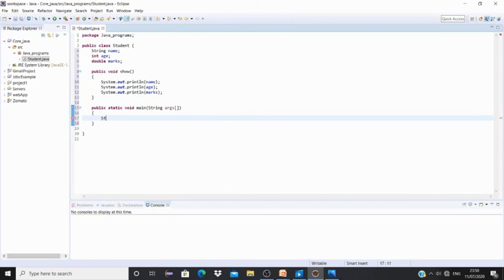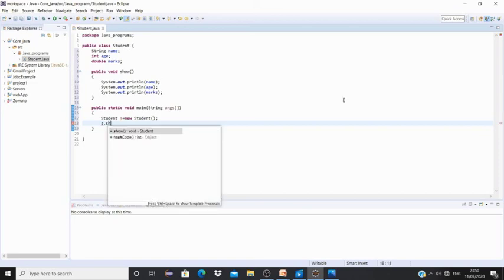Here we will declare the student variable using the new keyword. Now we will use this object to call the show method. Now let us save and run this program.